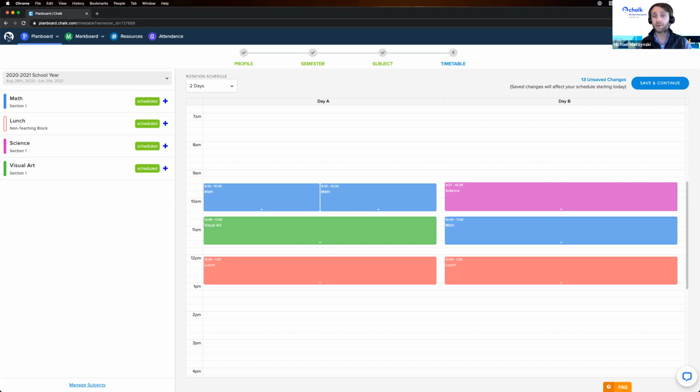Setting up the timetable for the first time may take some effort, especially if you have a particularly complicated schedule. And I know how important it is to get it just right. So if that applies to you, I recommend that you do take the time now to get it set up the way that you want it, or even just leave this page open and follow along with me as I move on. But I'm going to go ahead and click Save and Continue.